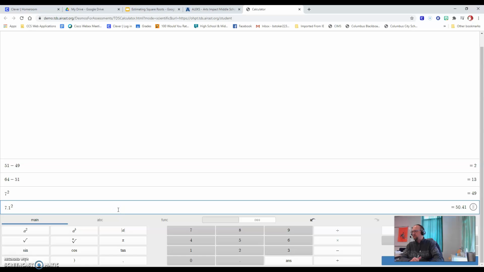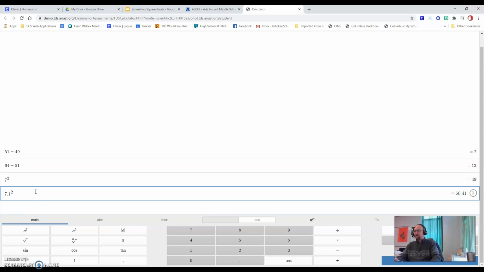Again, just to illustrate it a little bit, we've used inequalities. The calculator won't let me type out an inequality, but what I could do is show this: 49, then we're evaluating 51, and then we know that 7.1 squared is 50.41. Does 51 fall between 49 and 50.41? No, it doesn't. Not at all. So now I have to check another interval.